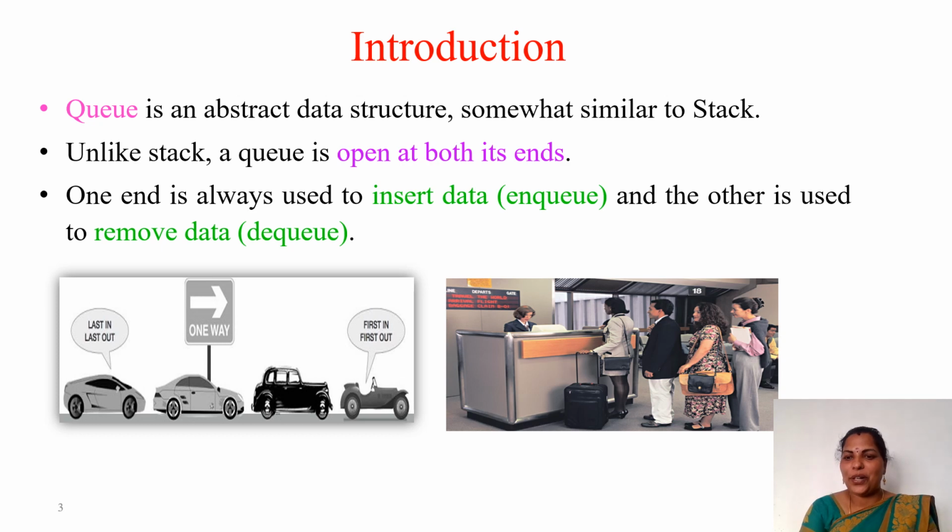So already we know one data structure in this course, that is the stack data structure. It is first in, last out, or last in, first out. We can call it either way. The stack data structure is also an abstract data type. Likewise, queue is also an abstract data type. We all know what an abstract data type is. That means only the operations and data are known to the user and the implementation details are fully hidden from the user. Some error conditions we can also have access to, but the implementation details are hidden from the user. That is the abstract data type.